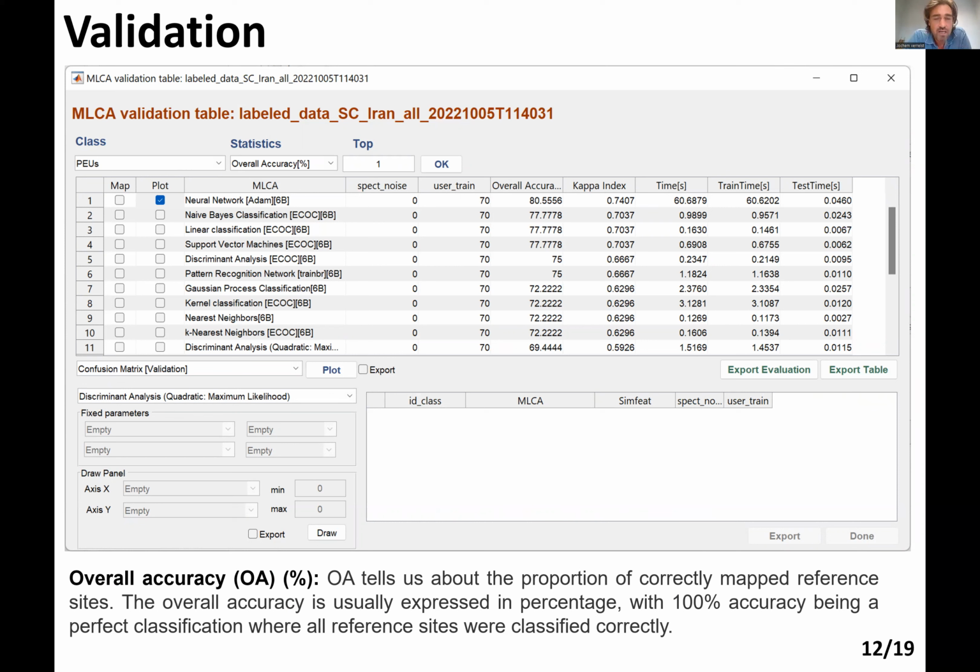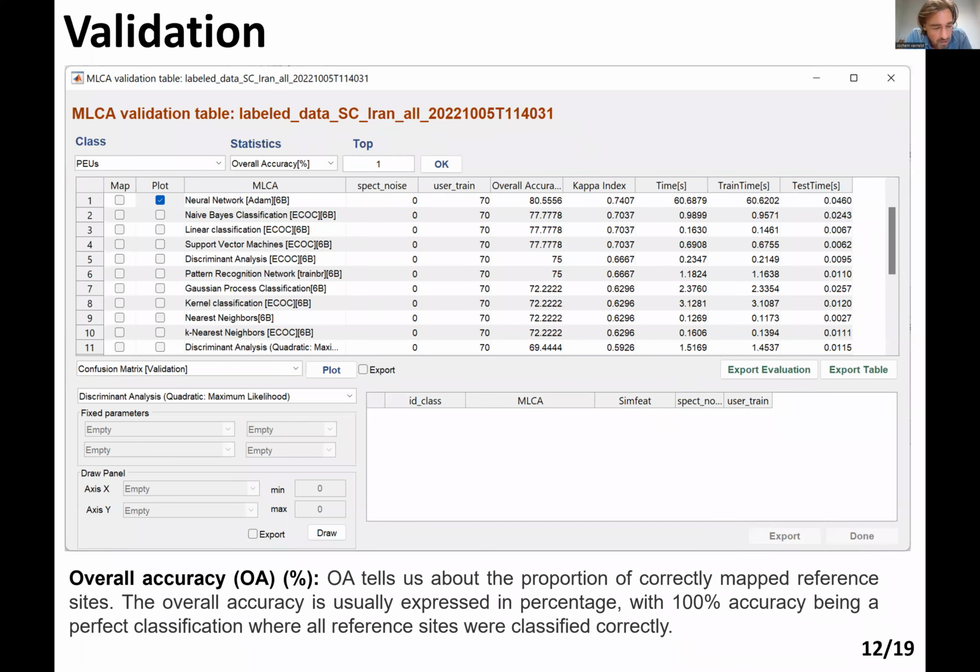And it's important to realize that these trained models are shown for the validation data, and you show them according to a statistic, in this case, according to the overall accuracy. So basically, the very first one is the best performing algorithm and so on. But you can change these statistics, and you can also show them according to the kappa or the training time. And so you can actually query the performances yourself depending on your own requirements.